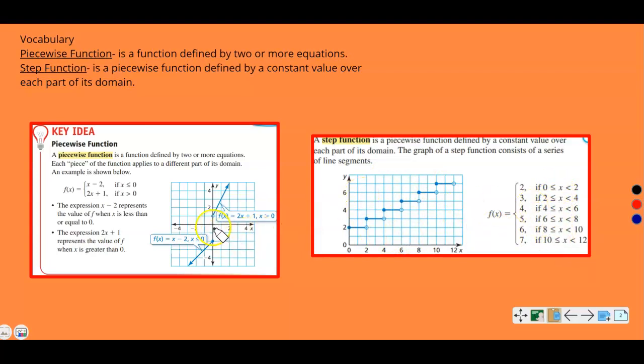So when you have a piecewise function, you'll see that there are different pieces to the function. This is just the 2 equations, the 2 pieces, and then the part after the comma tells you where on the graph. So if x is less than or equal to 0, that means the left side of the graph. This is your equation for the first line. If x is greater than 0, you're looking at your positive x's. So the second function here is defined only on the positive x's. So just a few things to look at as you go along.